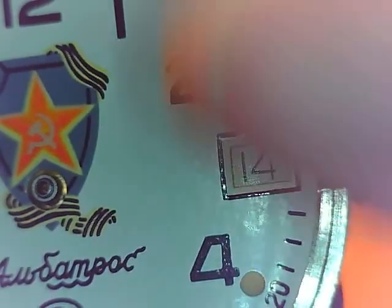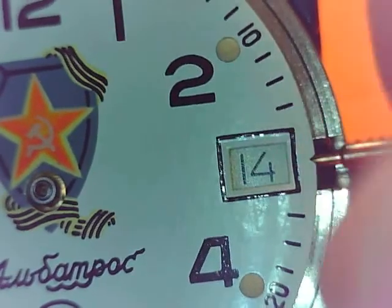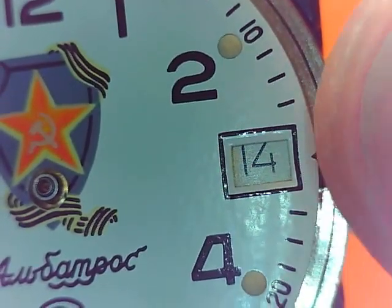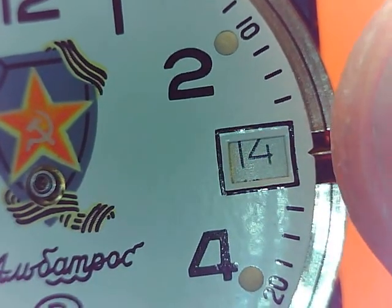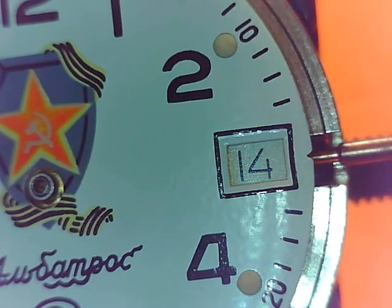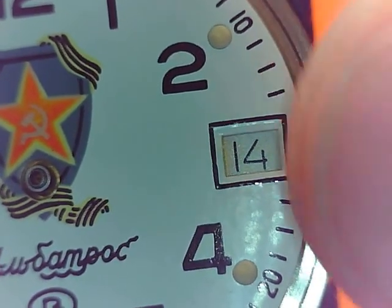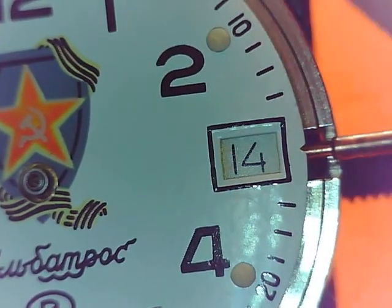Or am I going the wrong way? I forget which way these advance. Either way, I'm just going to keep going. I'm just going to keep advancing or turn. Okay, here we go. Here comes the changeover. I'm slowly advancing. That is not the changeover. I was actually going backwards. Now I am advancing. You would think I know which way to turn a stem by now to advance the time.